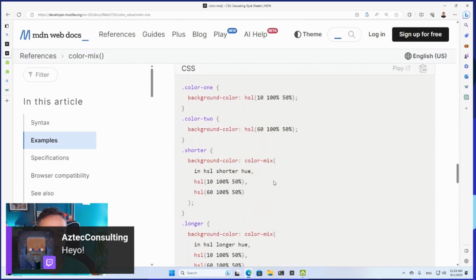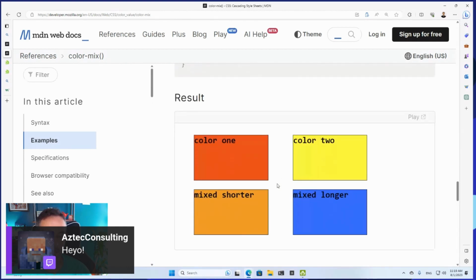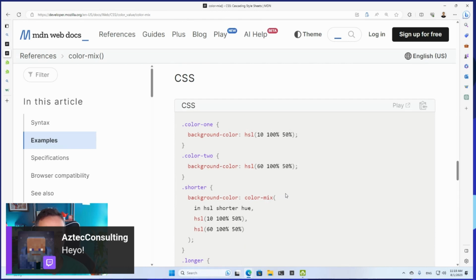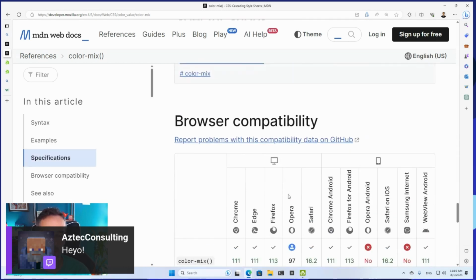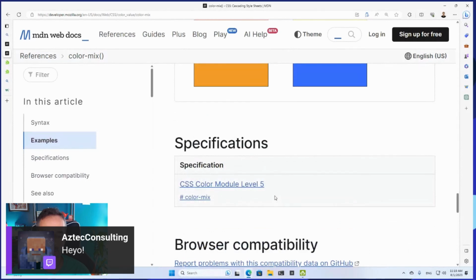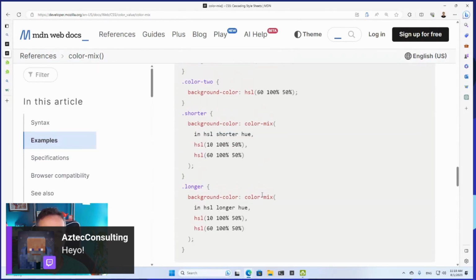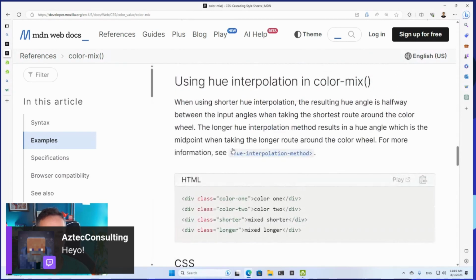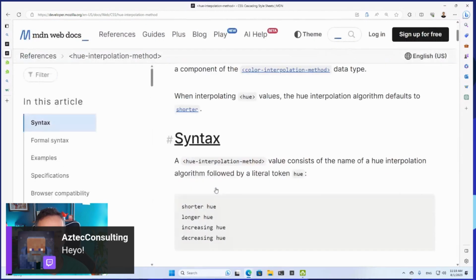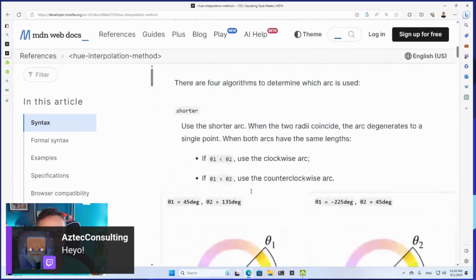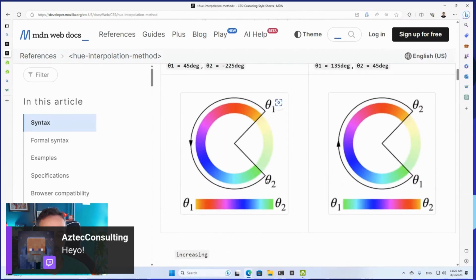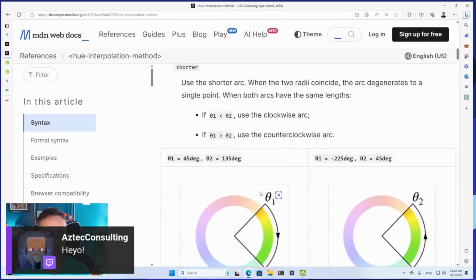There's other ways to interpret colors as well. I'm not going to get into the details on this because it gets a lot into color wheels and things. But if you want to take a brief look at what this is doing with all the different color mix types that you can put in here, the hue interpolation method that you can pass in. That's the official name for that parameter. Basically, it's taking different angles of this color wheel.